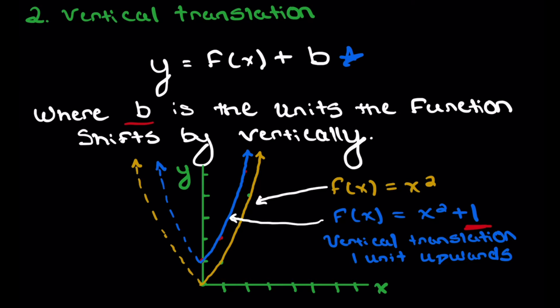Whether that's positive or negative, as we can see at each point of our original gold graph, in the example given here, we have a vertical translation of 1 unit upwards. That just means each point on the graph is going to go up 1 from its original, and the same on this side. That's pretty easy to understand, because if we had a negative, it's just going to shift down by b units, the same on each of those points.